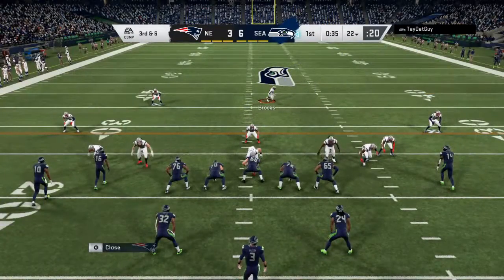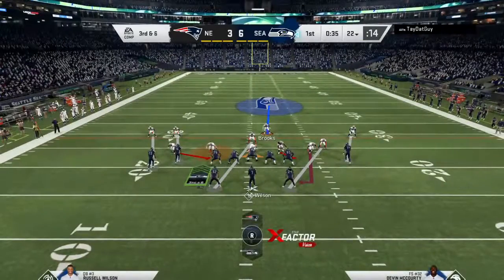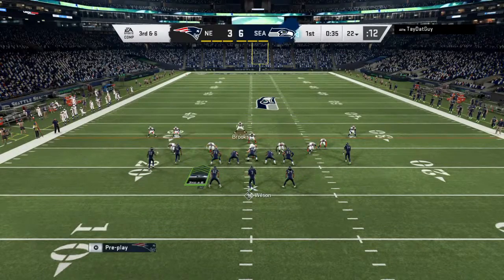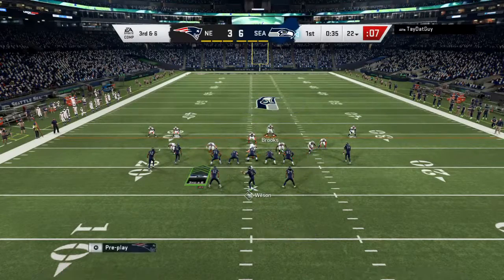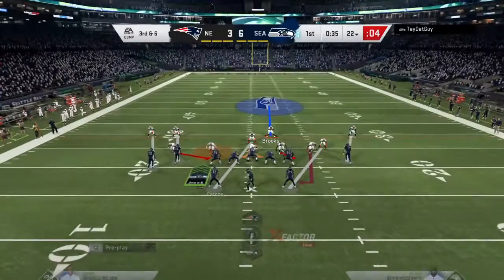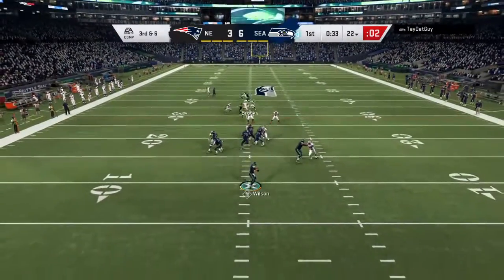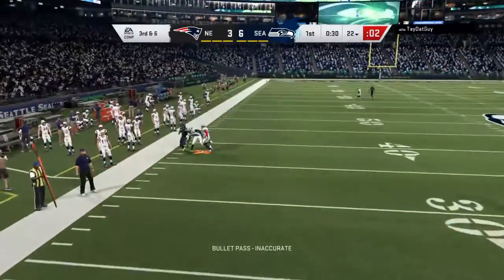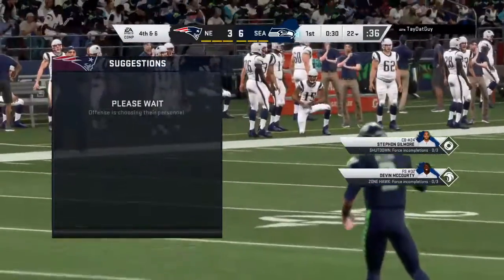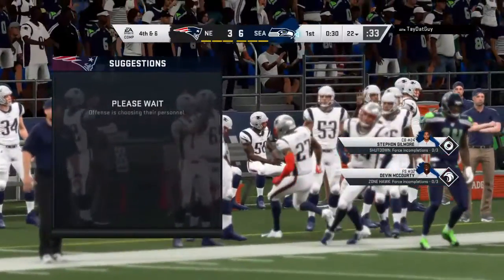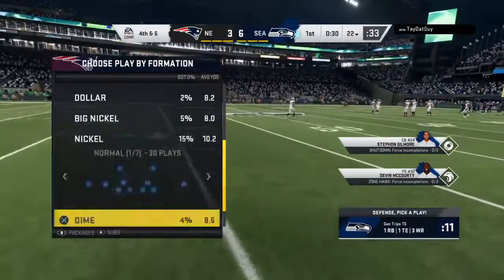So after the 2nd down incompletion, they'll come up now against a 3rd and 6. Now it's Wilson. And that will be incomplete. So the defense is able to get off the field here on 3rd down. And it's one of the goals of the game. They've got to be effective on passing downs. It's one of the few things defenses chart. How did we do on 3rd down? That's a nice start for them in this one.